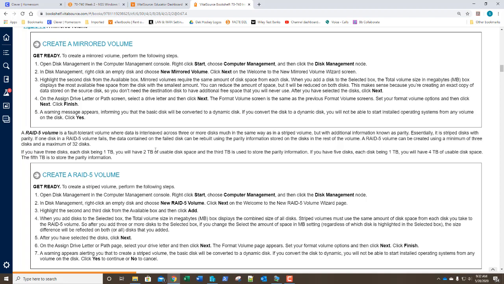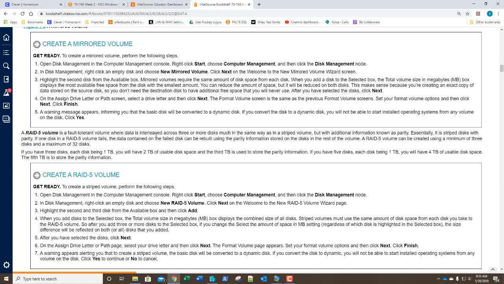If one of those 3 disks fail, the data contained on the failed disk can be rebuilt using the parity information that's stored on the disks in the rest of the volume. So, a RAID 5 can absorb single disk failure and still be able to stay online and still be recoverable. You simply replace the failed disk and tell the RAID array to rebuild, and then you have your fault tolerance once more. Same process if you have a RAID 1, you have a disk fail, you replace the failed disk and you rebuild the array.